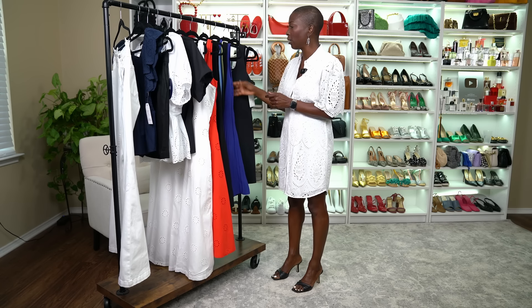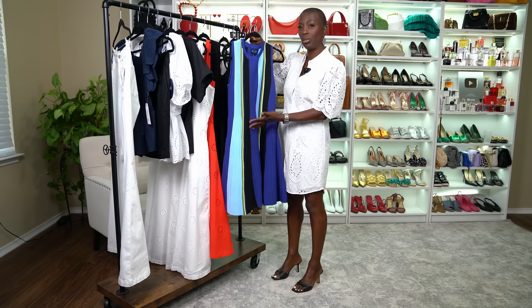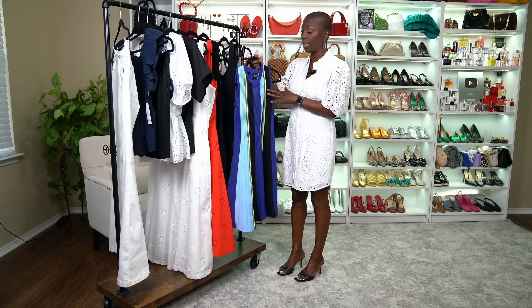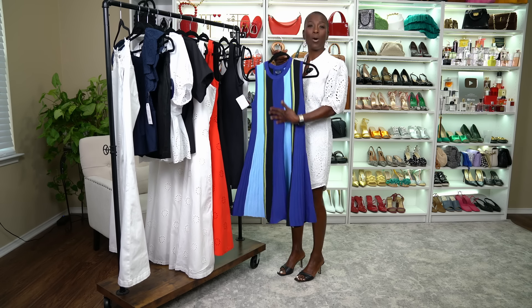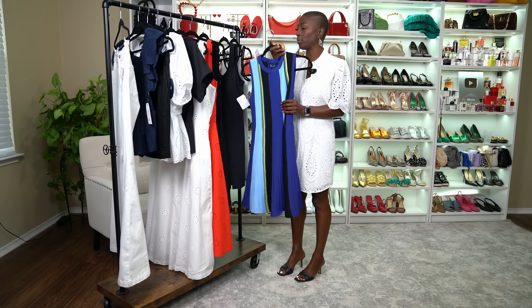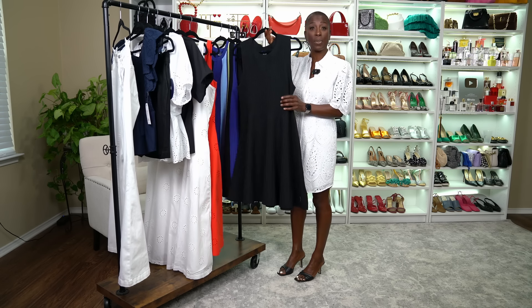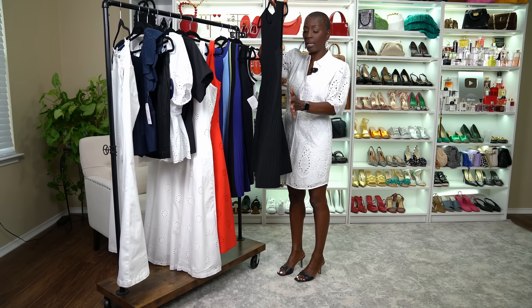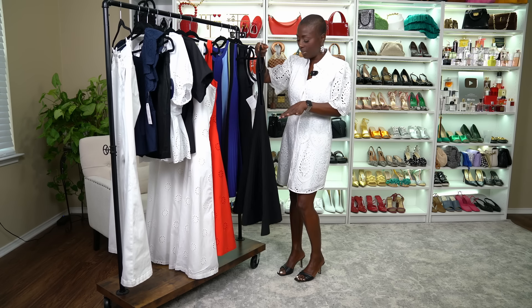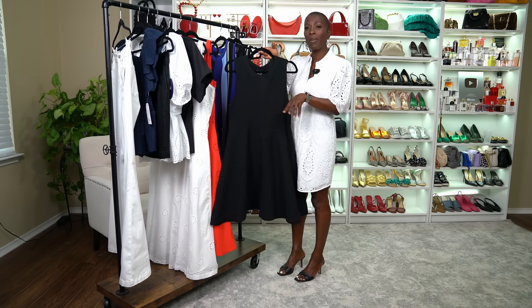The next items are these really cute skater-type dresses. I got the striped one for Shadia because it's long and she's a true petite — she's five two and a half. The stripes will make her look longer, leaner, and taller, and she wanted some color. I thought this color would look great on her. This is for Shadia in a size large. My Reebok dress is a size small. I also have the same dress in black in a size small, and I love the way it has ruffles at the bottom, which means it's going to move really nicely and in a feminine way.